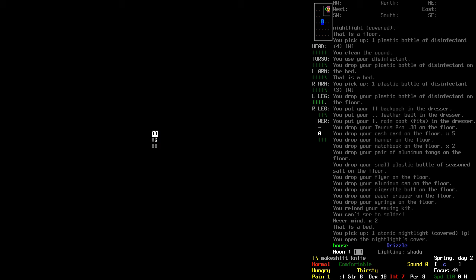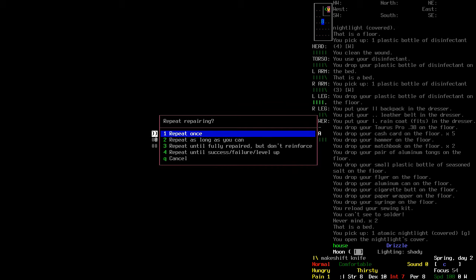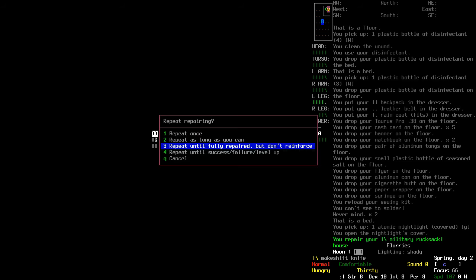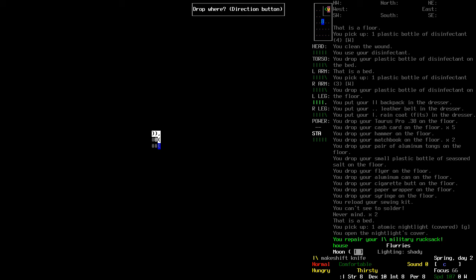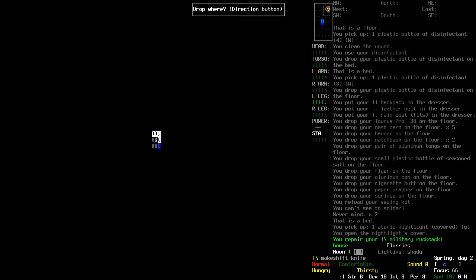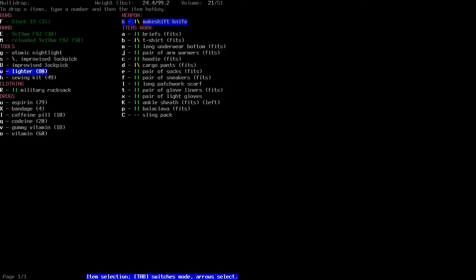Repeat once. Huh. Well, this is new. Right, repeat until fully repaired but don't reinforce. Okay, so it is repaired. Right, that's fine. We don't want to do any more than that. That's completely new, so it does take a lot more charges now to actually get things repaired. That's good.